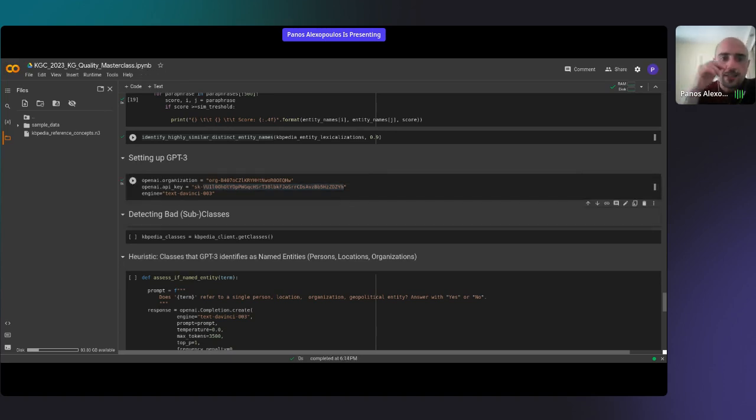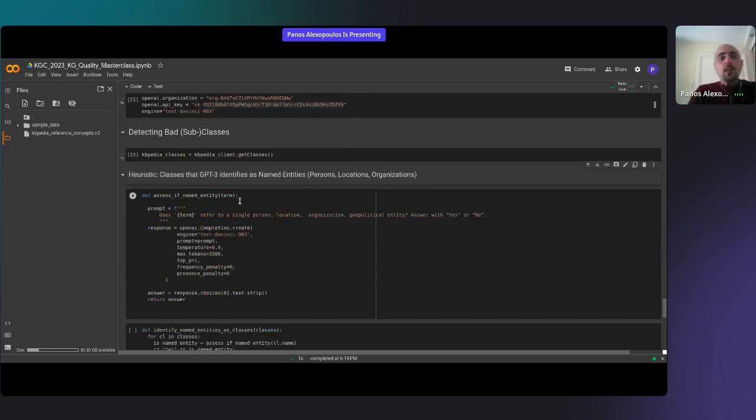So let's initialize this, and let's load the classes now of KBpedia. I don't know if you already know how GPT and this kind of models work. These are in general generative models, meaning that you give it a prompt, you give it an instruction, and then the model tries to complete the text of that prompt, right? So the way we're going to use it is practically by asking, we're going to treat GPT-3 as a domain expert, and we're going to pose it questions.